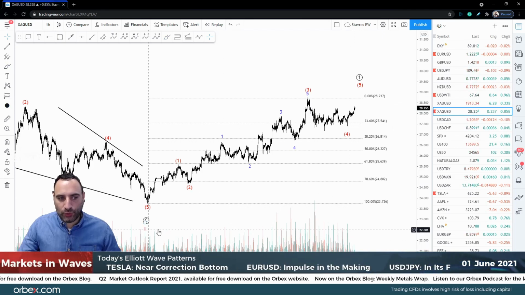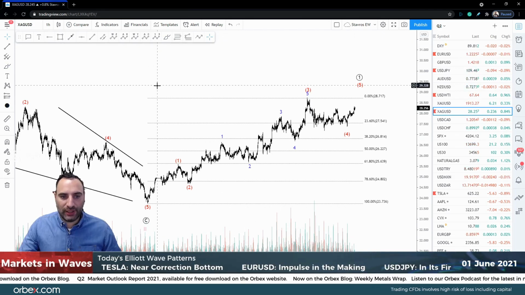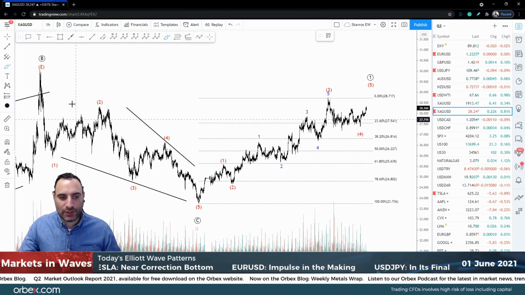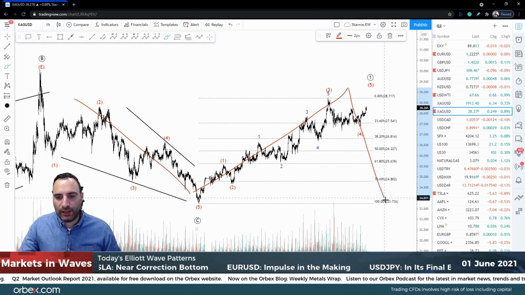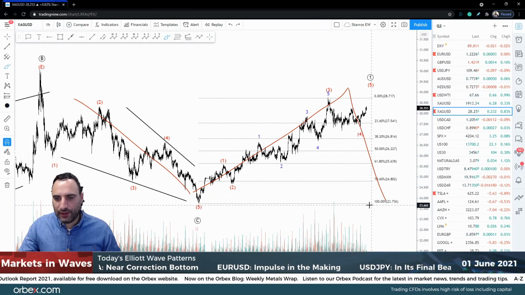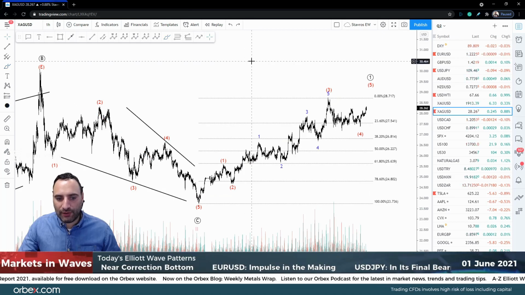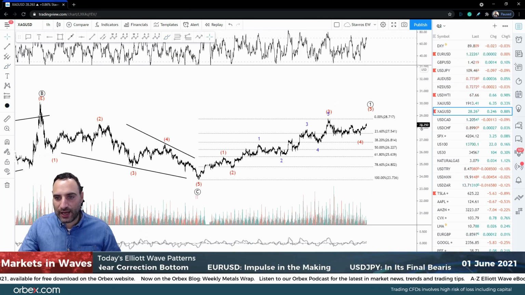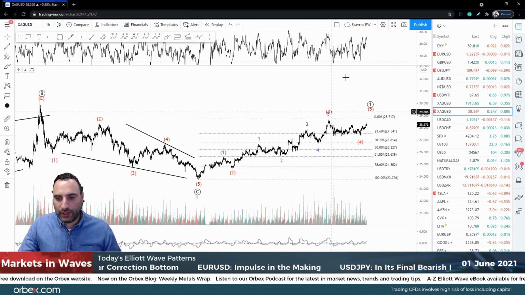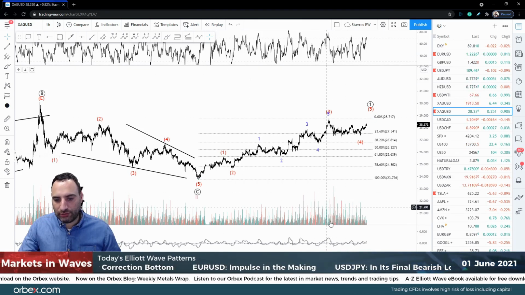Don't forget wave 2 was down here, so it would still be a case, because we haven't really crossed above that level, it could still be a case where this is going to be some sort of correction over here for wave 2 ending over here, right? But for the current moment, do we see any signs that look bearish? We don't. No, I wouldn't say that.